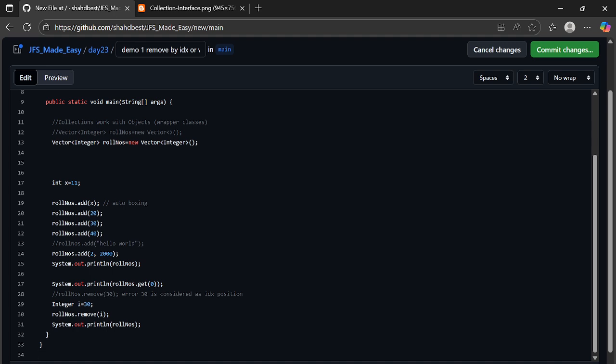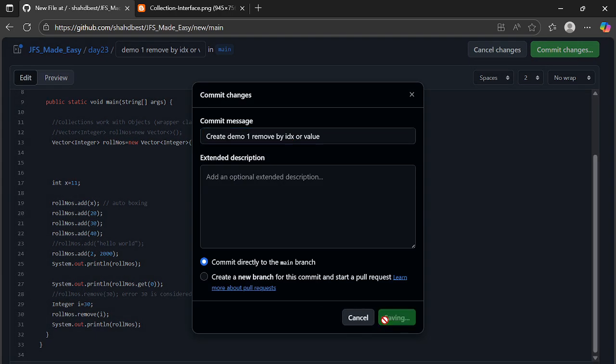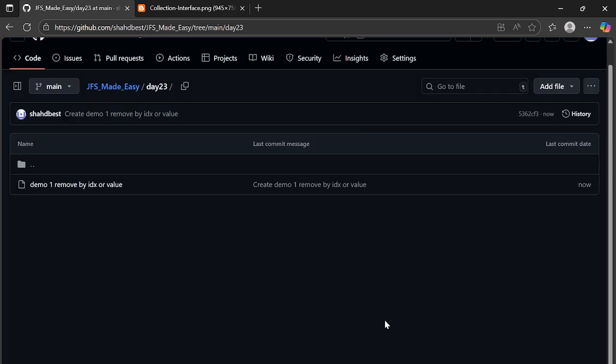So if it is any other type of vector, that means if it is of type string and all, directly you can pass the value and it will remove the element, or you can give an index position, it will remove the element. Only confusion will come up when we have this thing here. Fine. So with the vector we have learned a lot of set of rules and everything.